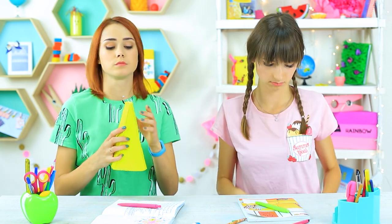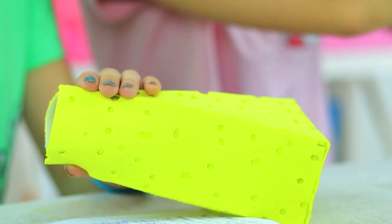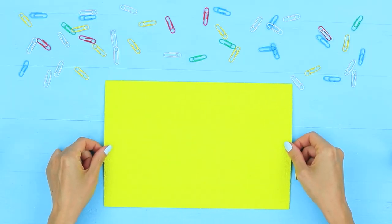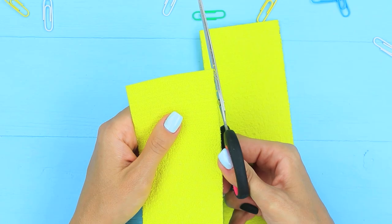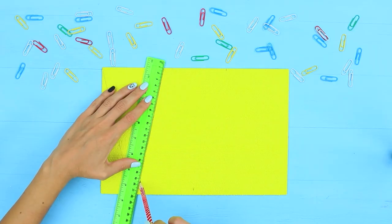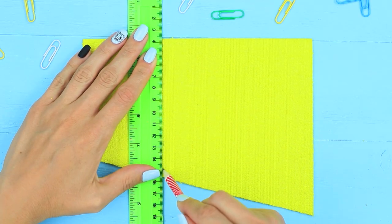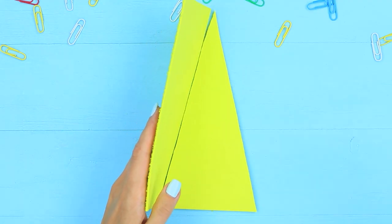The class is over and it's time to go home. Redhead puts her school supplies into a pencil case, but it's not just a pencil case — it's a big yellow piece of cheese. Cut pencil case details out of a yellow foam rubber sheet: rectangles two and a half inches wide, elongated triangles with identical sides and a four-inch base, and rectangles two and a half inches by four inches. Hot glue the details to get a wedge of cheese.